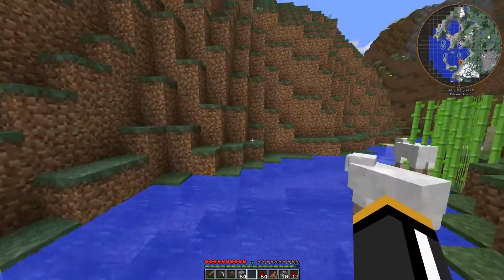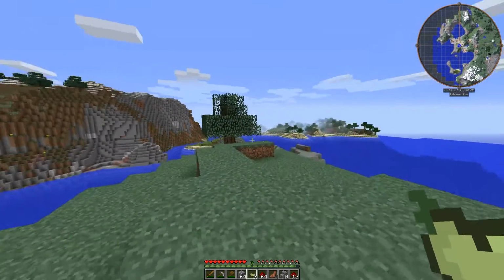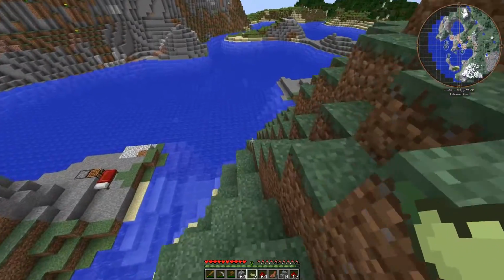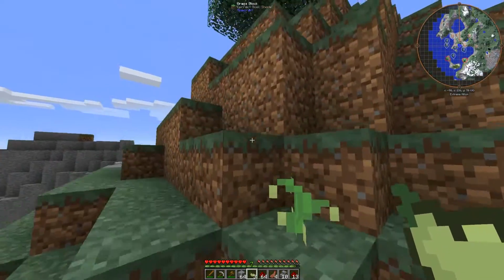Oh, I see some beans up there. I might as well grab them. What mod is that? See, now I can find out. It's Random Things. Yay! Last time Waila wasn't showing me the mod, so I didn't even know what mod it was that gave me the beans. Now I know. It's Random Things. Now I know who to thank for the beans.